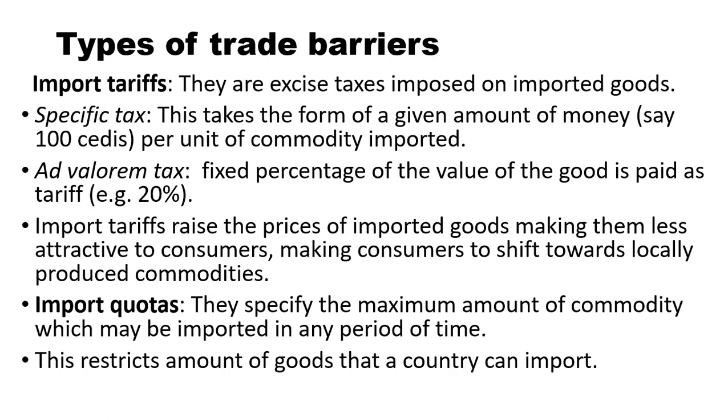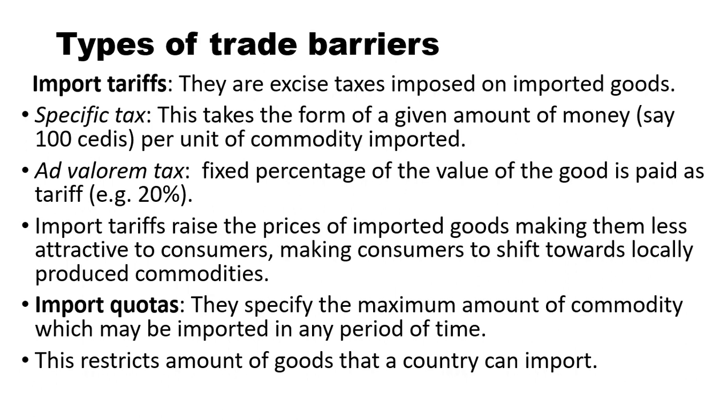The import tariffs are of two types: the specific tax and the ad valorem tax. The specific tax is just a lump sum per unit of a commodity. Let's say you are bringing 50 kilogram rice to Ghana. When you are bringing this rice from different countries, the commodities will have different values because the cost of production is not the same everywhere in the world. But specific tax will just be, if you are bringing 50 kilogram rice to Ghana, no matter where you are bringing it from, you pay, for instance, 5 cedis per bag. That is what we mean by specific tax.